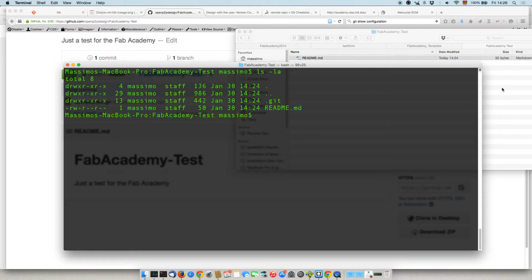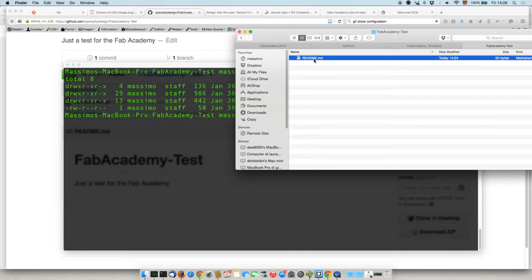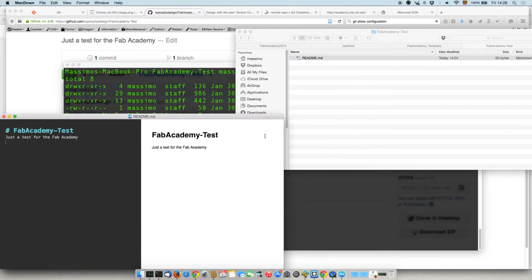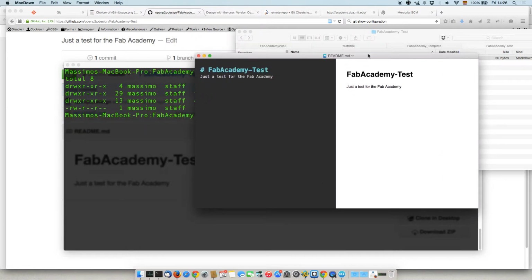So now, for example, I edit this MD. You can edit with any kind of software because it's just a text file. I downloaded this, which is called Markdown, which is an open source software for editing Markdown, but you can use brackets. Okay, it just opened actually. The interesting thing about Markdown is that you write it in Markdown here and you see it rendered here.